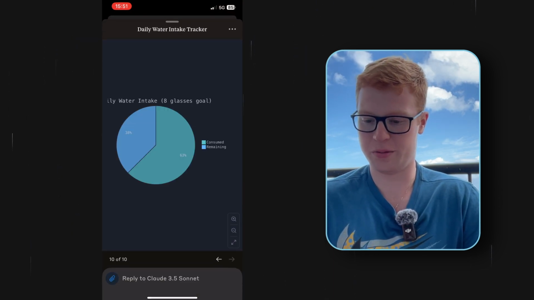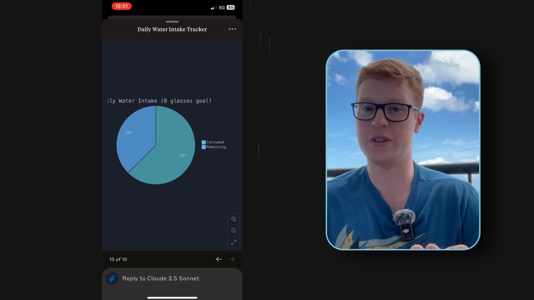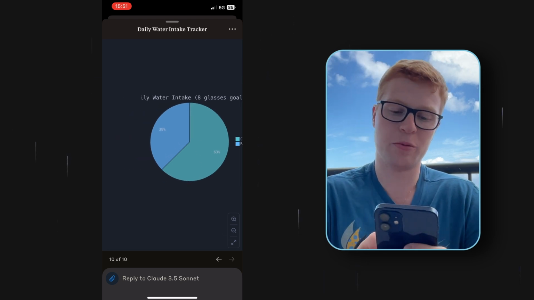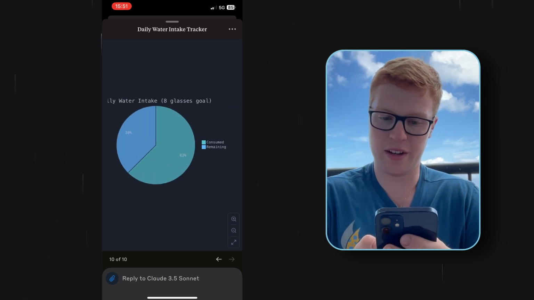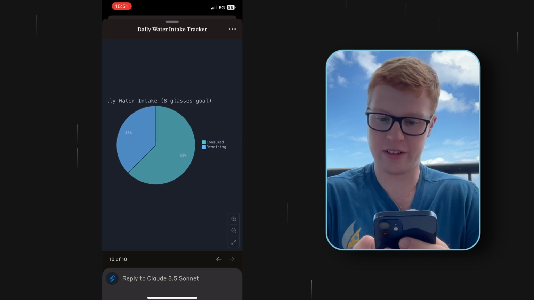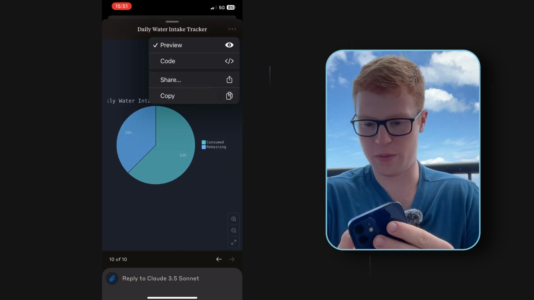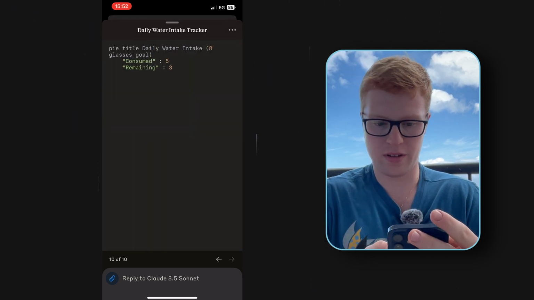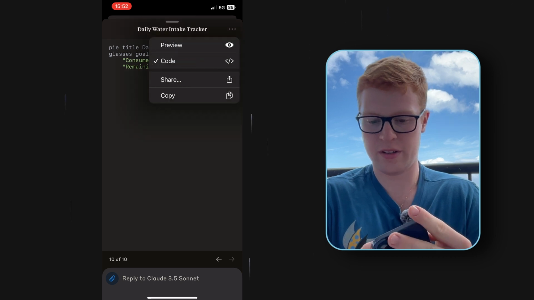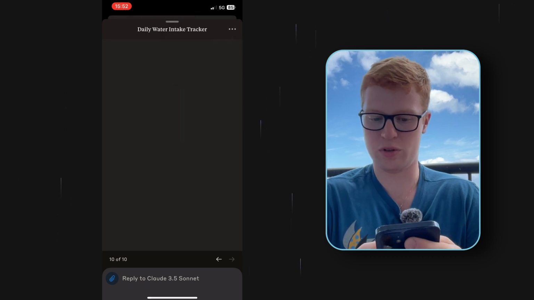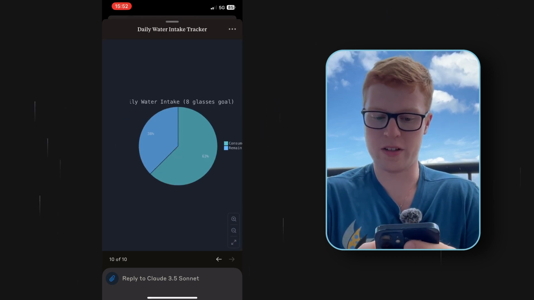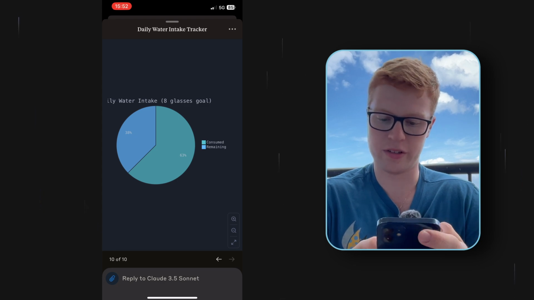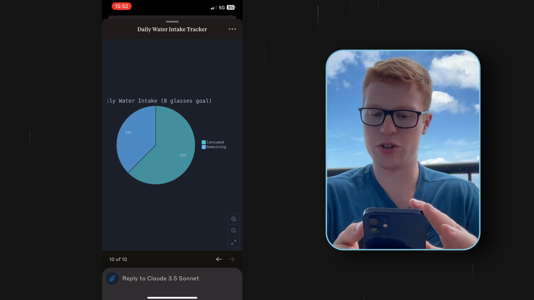I asked it to come up with examples of different things that it can do, and we got ourselves a daily water intake tracker, and it's with the mermaid language. And here is the code. And as you can see, it can generate this artifact and render the content with the mermaid language too.